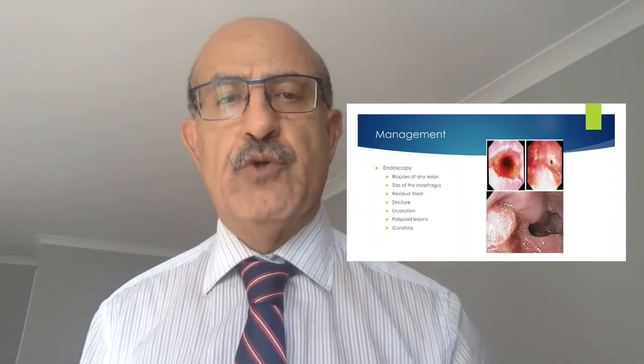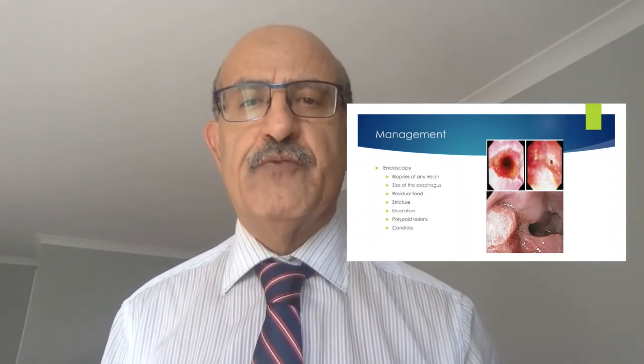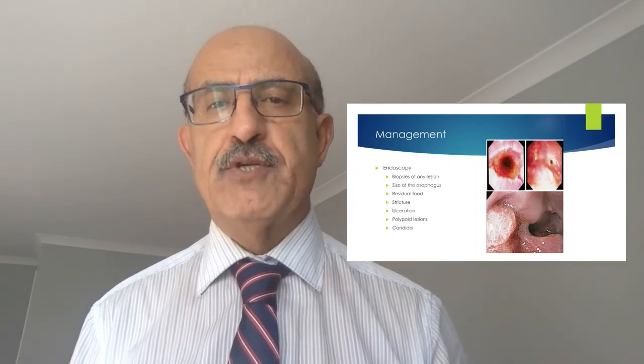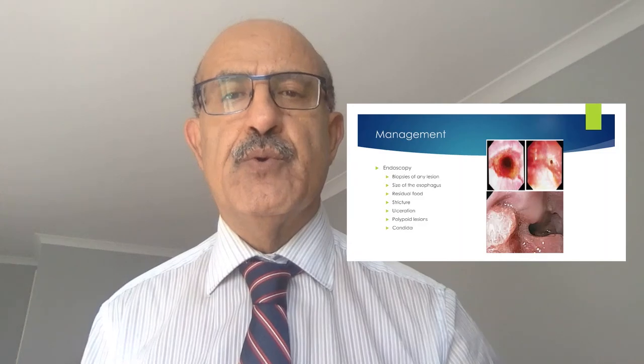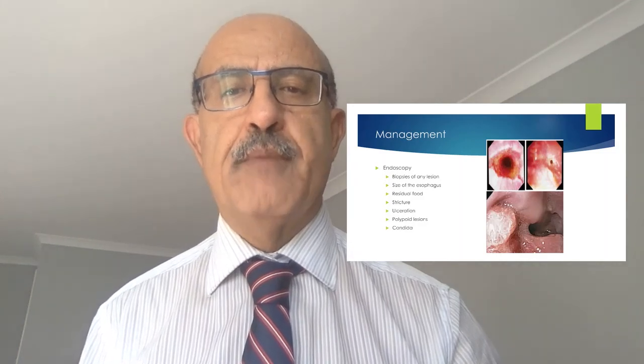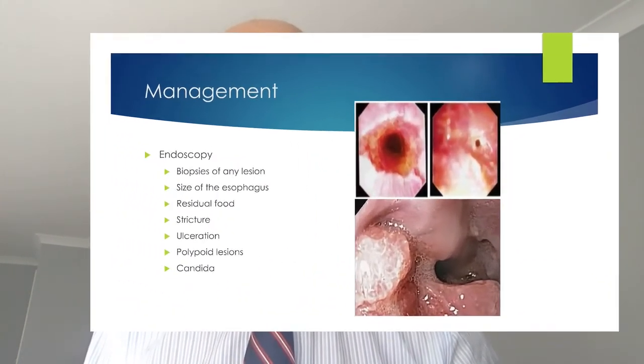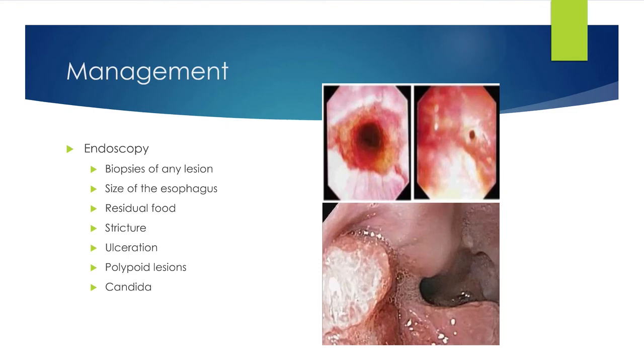Now, any patient who comes with the symptom of dysphagia, after their clinical assessment and going over their medical history and medications, we will need to do two things. Number one, they will need endoscopy, and that's an upper GI endoscopy or a gastroscopy. It will enable us to have a direct look at the entire esophagus, the pharynx, the larynx, also the stomach and the duodenum. If there are any lesions, we do biopsy them.